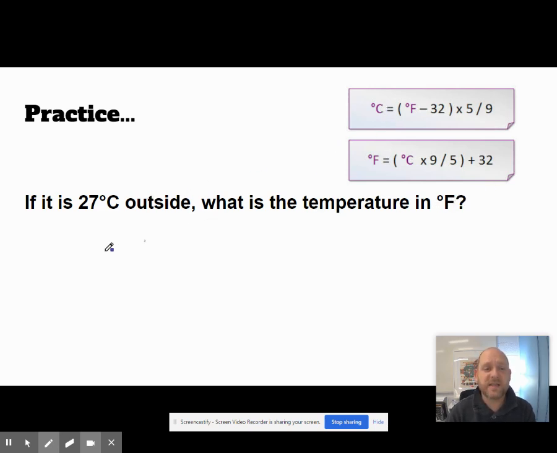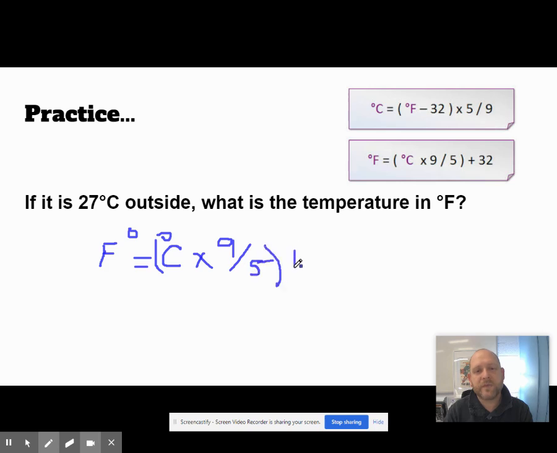Well, in this case, I know my degrees Fahrenheit, which is what I'm looking for. So that's what I'm going to do over here. I'm going to put my F with the degree sign. And I don't really need to define this anymore because I do know that is going to be degrees Fahrenheit in this case. So my variable is kind of defined for me. I'm going to take my degrees Celsius and I'm going to multiply it by 9/5, add 32 to it, and I should be done.